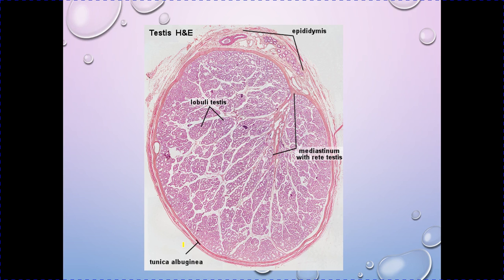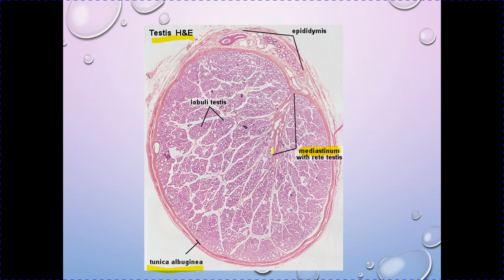Okay, this is a microscopic image of the testes, with hematoxylin and eosin staining. In it you can clearly see the outermost covering, the capsule of the testes, which is called the tunica albuginea. The tunica albuginea in the posterior region is seen to be thickened and is called the mediastinum testis. Now I'll tell you what is rete testis. Wait. This thickening of the tunica albuginea is called the mediastinum testis.